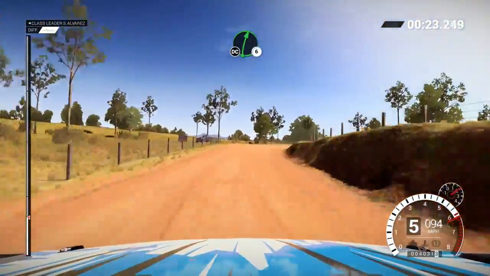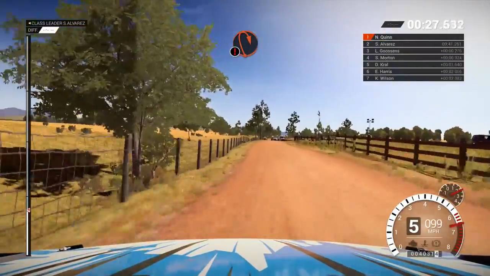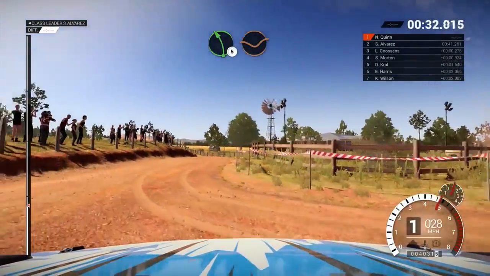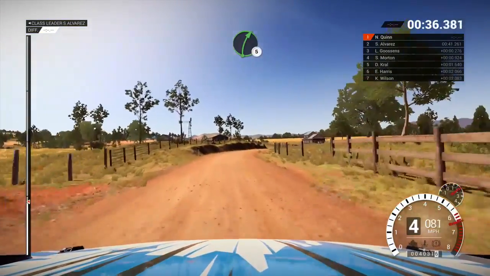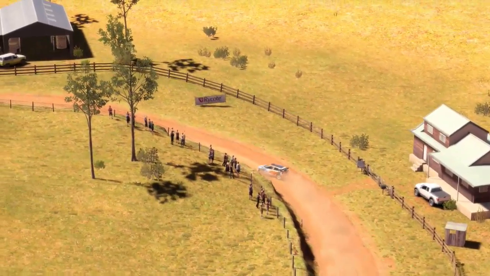The speedo reading 115 miles an hour, but that's a false speed because that's when the car's in the air. That's just the maximum speed the wheels can physically rotate at, and we're really out of control there. It's the most out of control around that corner we've been since the Subaru Impreza in the previous episode, and that was a much slower car.